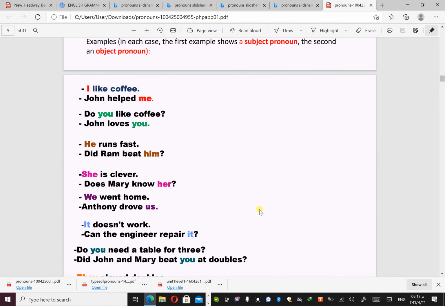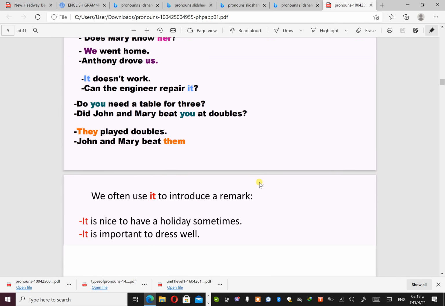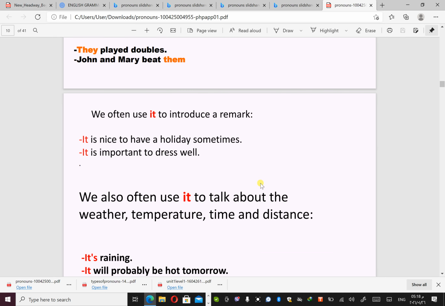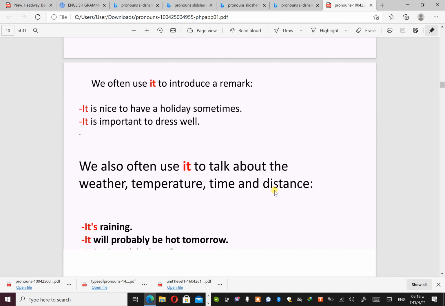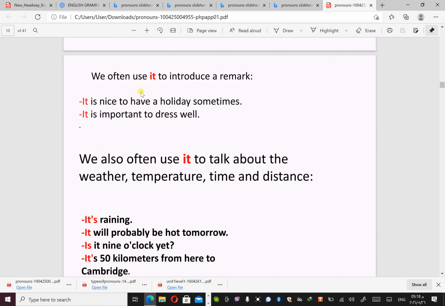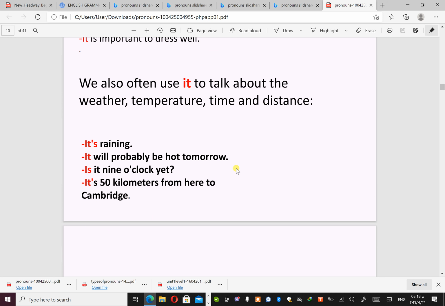Okay, and without even referring to the temperature and weather, or talking about time, because this is already understood، لأن هي راح تكون مفهومة بدون الإشارة إليها. غيرها لازم you have to refer to it. So as I said, we use it to talk about weather, temperature, time, distance. فبهاي الحالة الوحيدة اللي ما يحتاج أني أشير أولا بعدين أستخدم it.